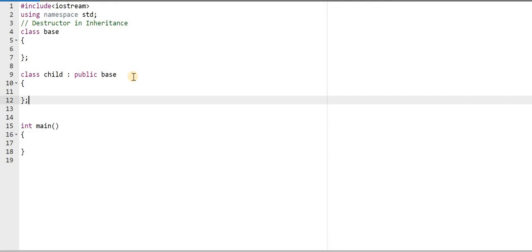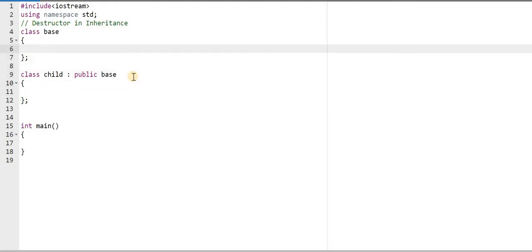For implementing the concept of destructor, I need to create a destructor within the class. For creating a destructor, I need to write the tilde symbol. After that, I need to write the name of the class. So I am creating the destructor inside the base class, so I need to write Base here. After that, I have to use the function symbol. Here the destructor is non-parameterized, so I am not writing anything inside.